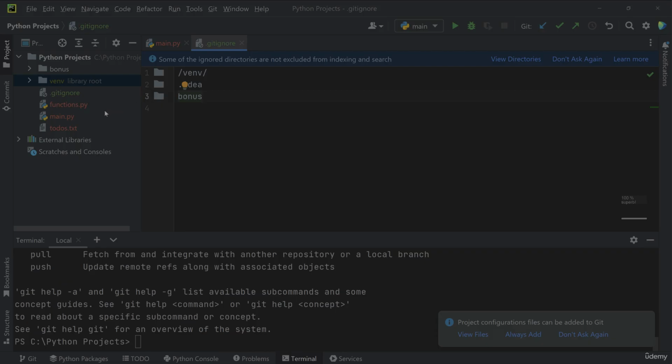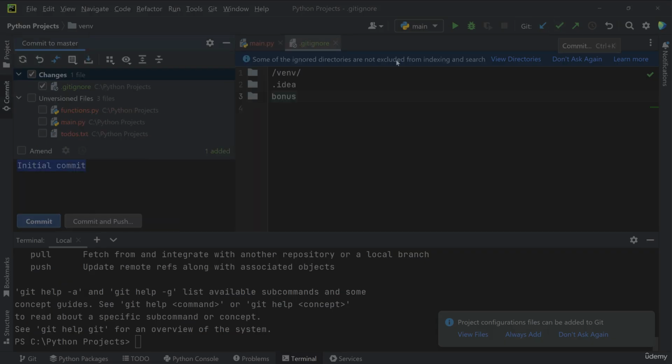So again, you want to go back to that commit window now. You can go either here at this tab, or you could go to that button again, commit, and it will take you here. Now you see that .gitignore is checked by default, and that is because we pressed that add button here. When we created .gitignore, PyCharm asks if you want to add .gitignore. We press on add. That's why this was checked by PyCharm.